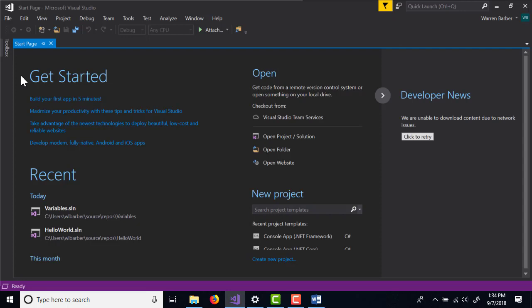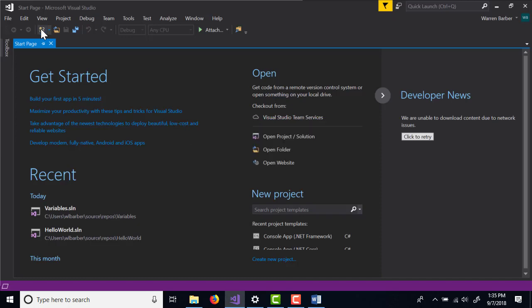What did we say a project was? Or what did I say a project was? The folder on the computer for storing all of your stuff, everything that's needed for the program you're writing. All those files are going to be stored in that project folder. I can create a new project by going down here where it says Create New Project, or if your start page isn't showing, you can go to File, New Project, or there's also a button on the toolbar. You just pick whichever one you want.